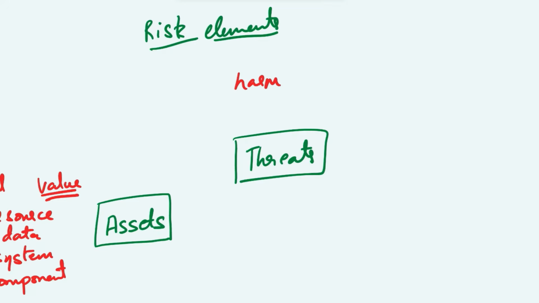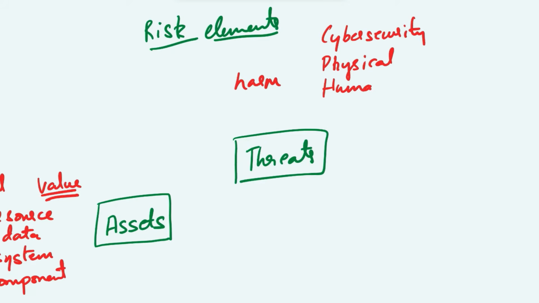They can be categorized into different types based on their origin and nature. Let's see some of the common types of threats. First one is cybersecurity threats. These threats originate from the digital world and include malware, viruses, ransomware, phishing attacks, and hacking attempts. Then we have physical threats. These involve physical damage to assets or facilities such as theft, vandalism, or natural disasters like fires and floods.